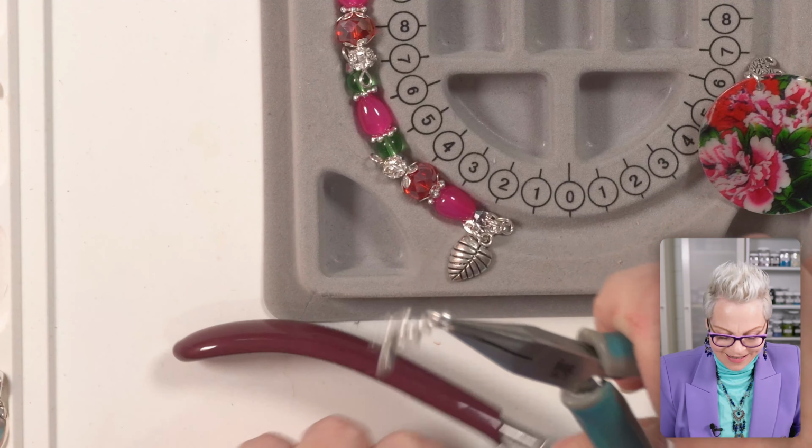And now I'm going to add my component to here. So I'm going to take another 6mm jump ring and I'm going to connect it to the top part of my connector loop. So just holding my chain out of the way. And now I'm going to put on my component and I'm going to close up my loop. So that's what that looks like. So you can see there I've got my two jump rings coming out of that top loop.